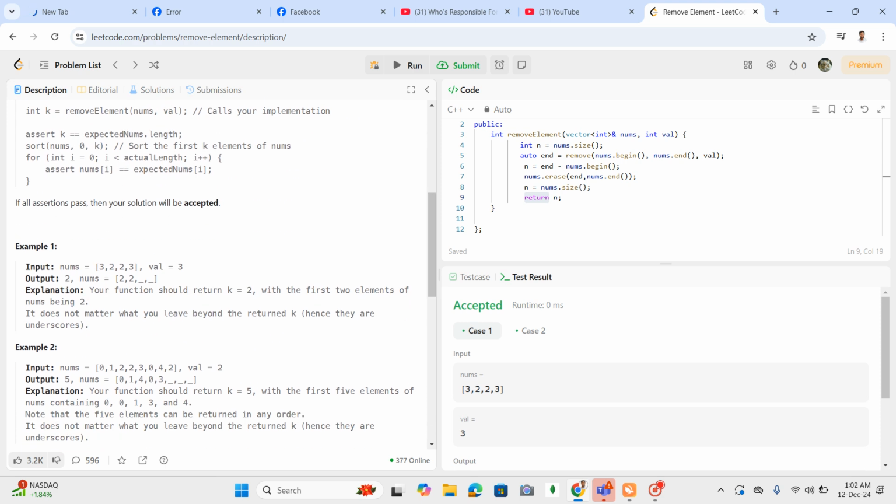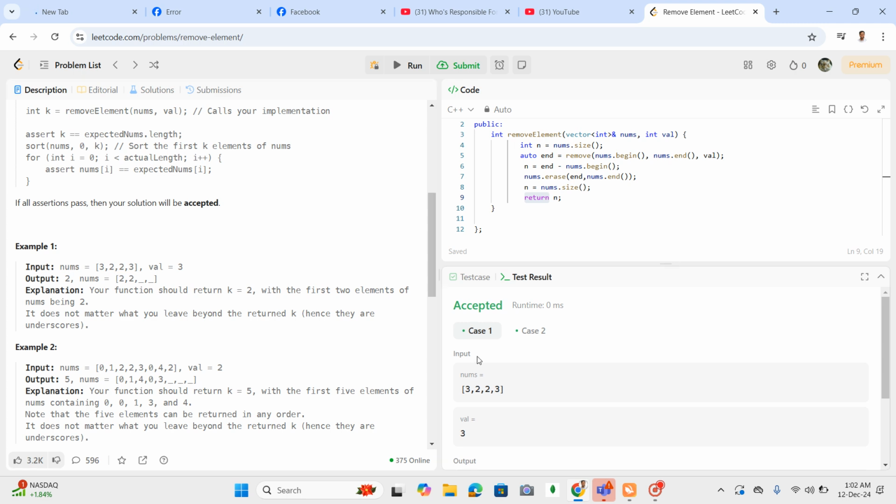Here, you will be given an array and also a value, and you will have to find the occurrences of that value in the array and remove them. Also find the new count of your new array.